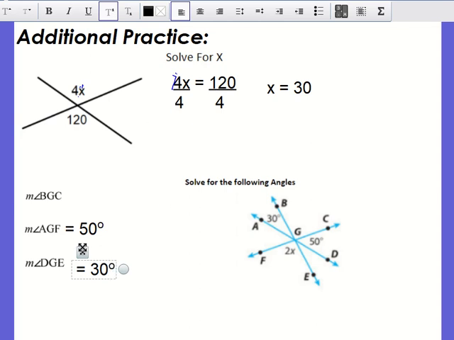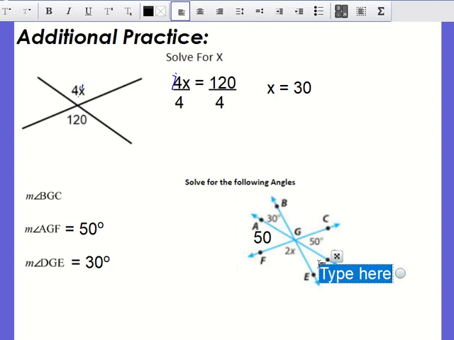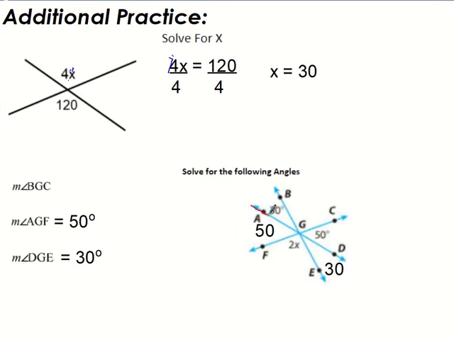And so the last one is the tricky one. We have to find some relationship. So if this is 50, I'm trying to squeeze that in there. There we go. And this one is 30. Well, we know we have this, what's called a straight angle right here. See this one right here, how it's perfectly straight? A straight angle equals 180 degrees. That's what this is right here, straight angle.